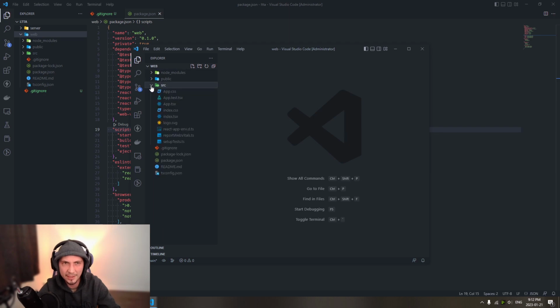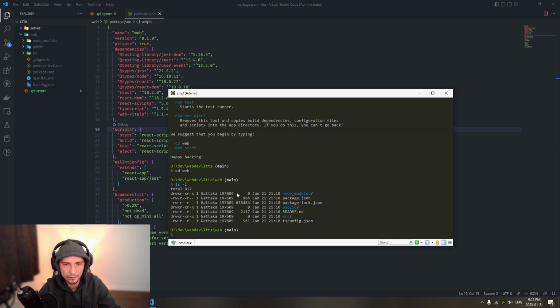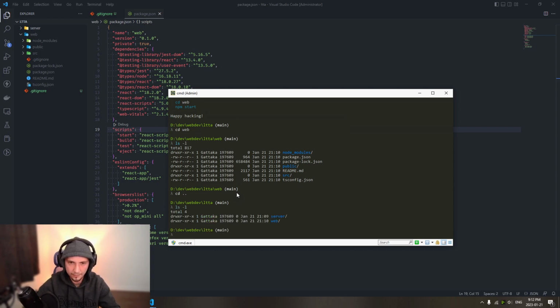Maybe that was a bad idea, to be honest, to create Git repo here in the root directory. Okay. So what we're gonna do is just, okay, let's just remove this. So here we have these guys.